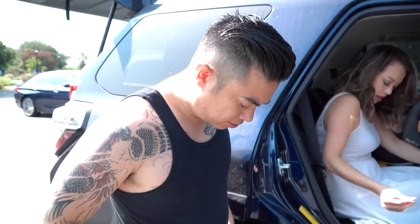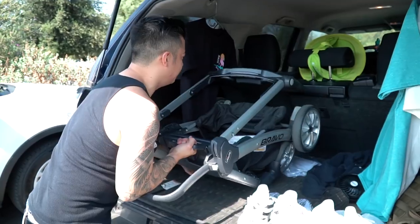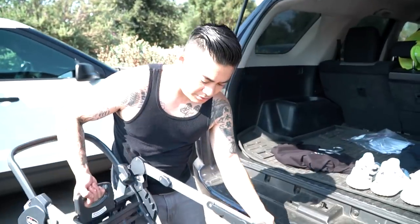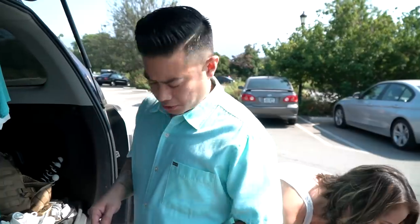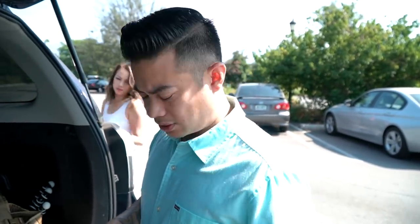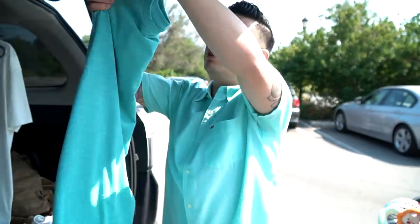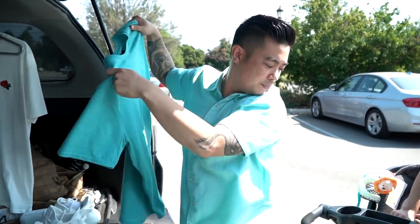So we are here today because we are taking a family photo shoot and as you can tell, I'm not ready yet. I didn't want my clothes to get all wrinkled in the car. There's a hole right here — this is our nice wardrobe. I didn't want to get it dirty. Smart — taking off a sticker that says medium. So we're doing this photo shoot at the Huntington Library, which is actually not a library — it's a nice place with a lot of gardens. It's 120 acres and it used to be an education and research place built in the 1900s.